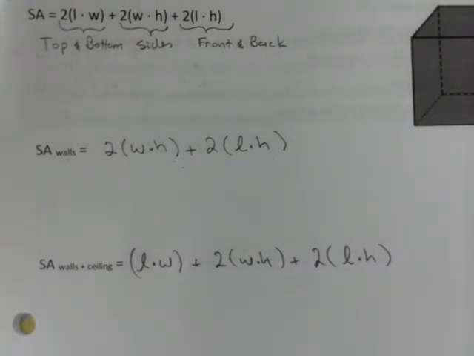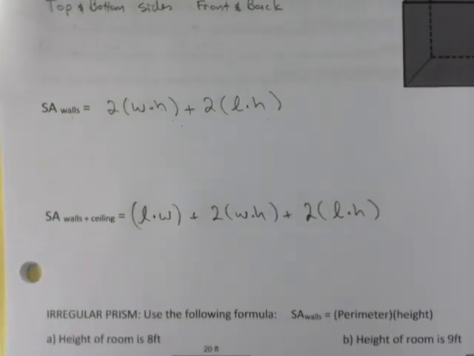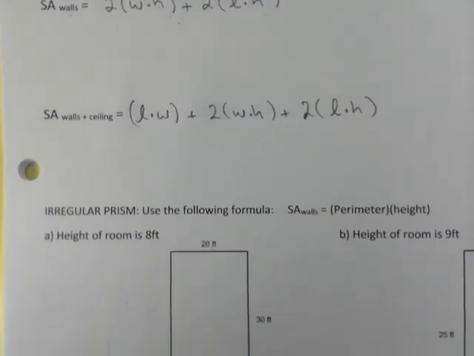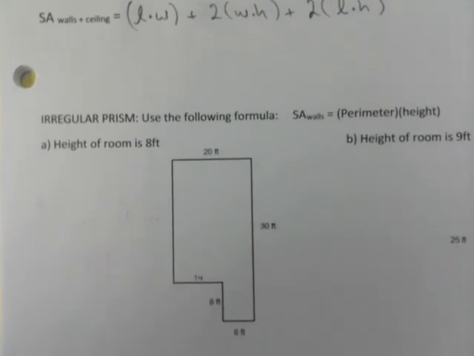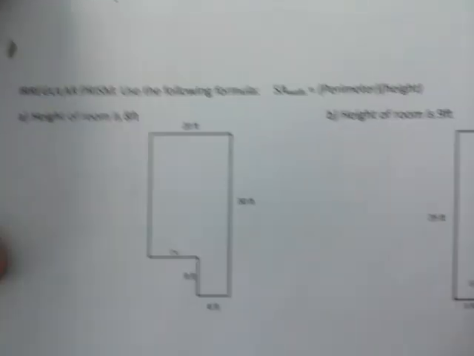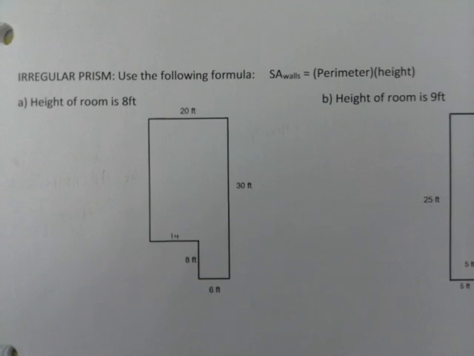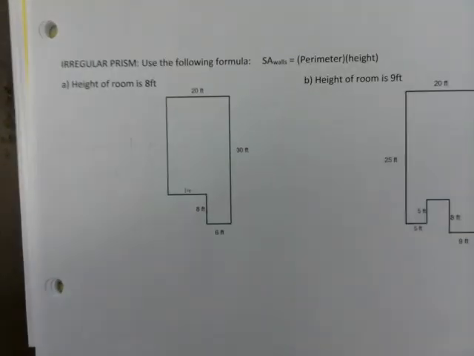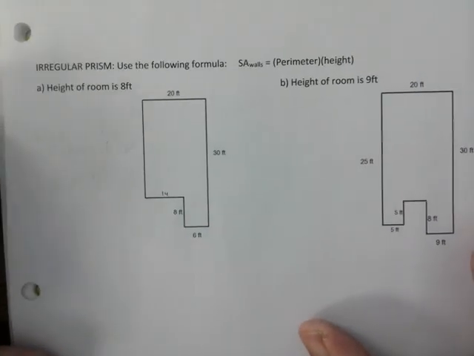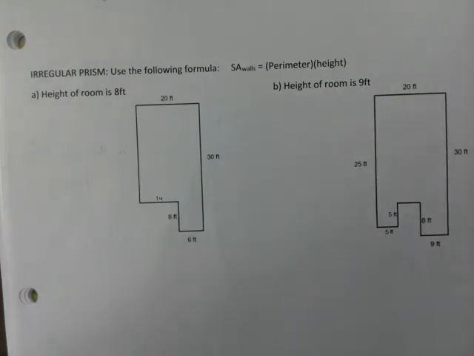You remember this, right? From Intro to Applied Pre-Cal and grade 9. You've done a lot of this. Okay, so let's move on to some other scenarios. What if the rooms are not perfectly rectangular? Okay, what do you do then? I'll show you the shortcut right here. You're already seeing it.